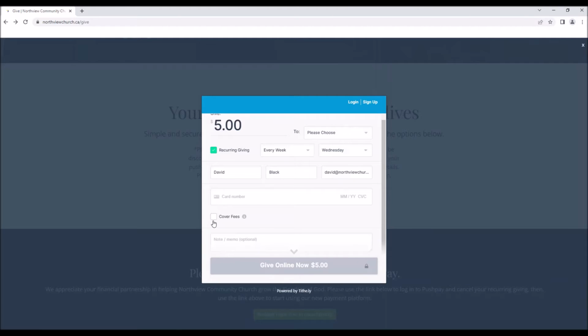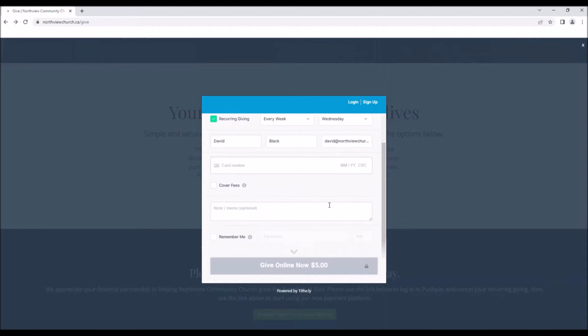Unfortunately, it doesn't show it right off the bat, but once this is all filled out, that will pop up. You will need to fill in your postal code to allow it to process the transaction. And this will stay grayed out if there's no postal code or if something else is amiss. So to actually be able to give, that information has to be there. Now, as I mentioned before, this does incur some fees, very small. It's a small percentage plus 30 cents per transaction.